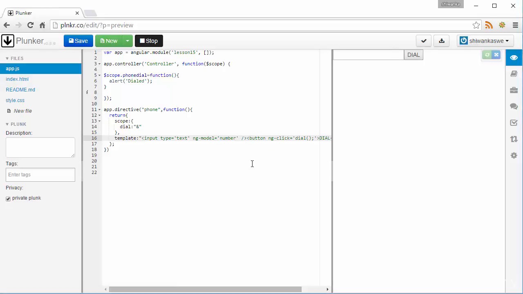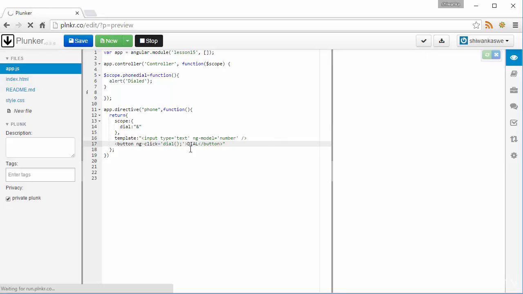Inside of this click event, I'm going to pass this number inside of this dial function. I'll put phone equals number.